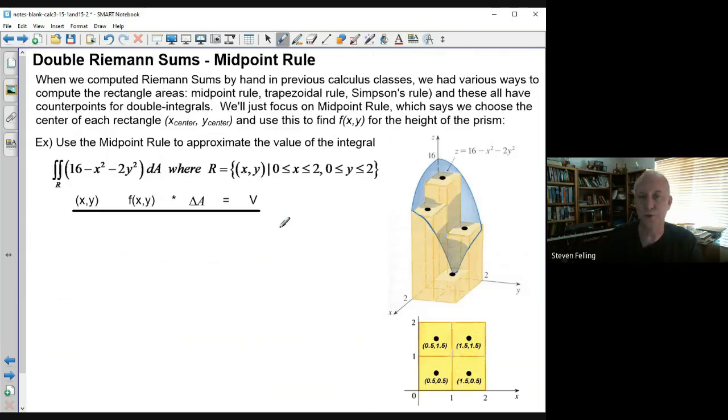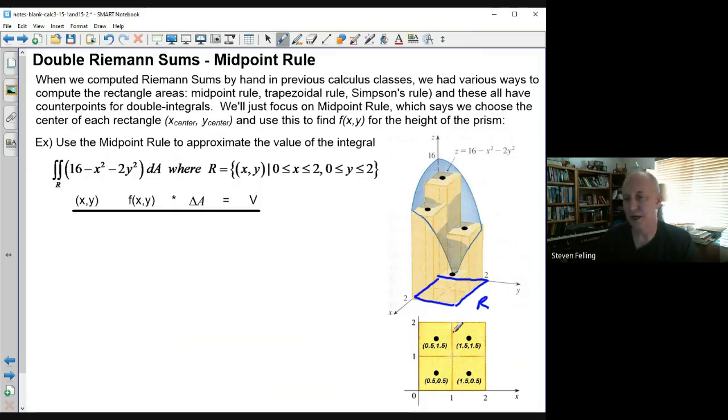Okay, so we could approximate that by adding up little rectangles, just like we did for a 2D version of a Riemann sum. And we could use the midpoint rule, where we're going to use the middle of this little change in area here to establish the height. So let's say that we wanted to evaluate this function, right? The volume underneath this surface, z equals 16 minus x squared minus 2y squared, just in the region that's covered by x from 0 to 2 and y from 0 to 2, right? So this is the region in the domain that we're covering, R. And we really want this total volume underneath the surface, right?